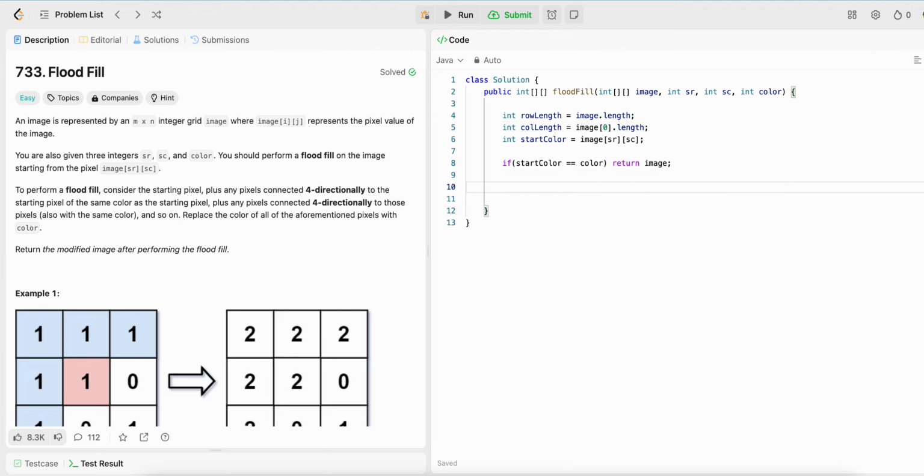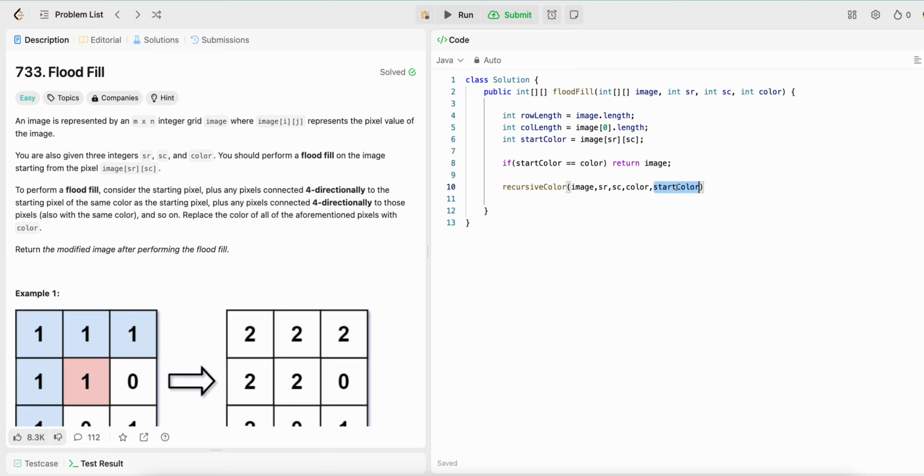And if I have to do it, then I call recursive color. Here I can pass my image, my starting row index, my starting column index, the color I want, and the start color.